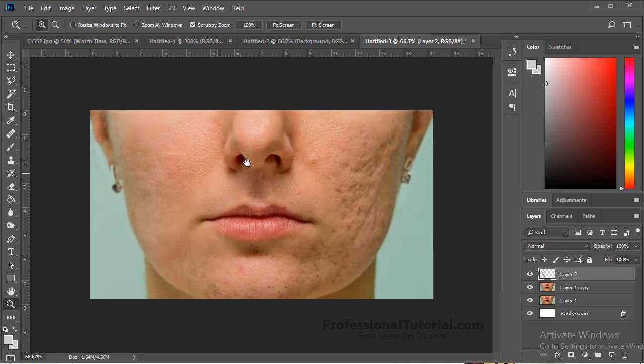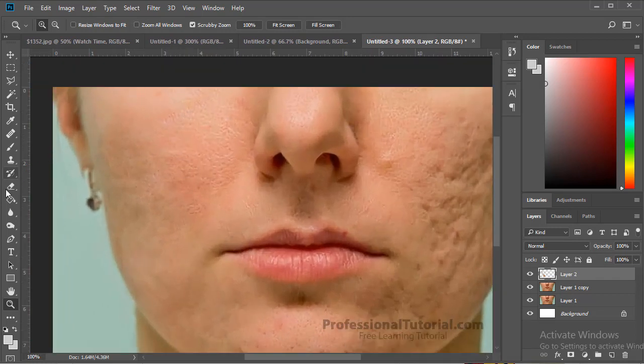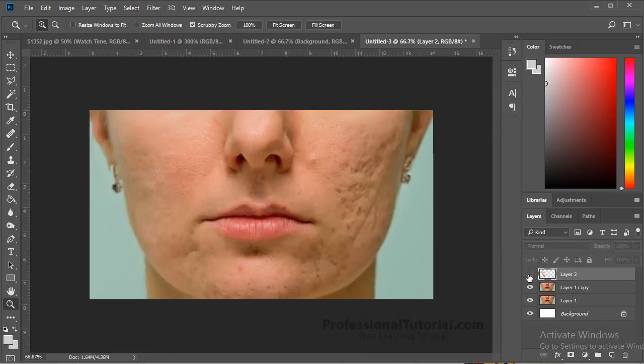Now you can check that there may be some areas remaining. We can do that as well, with simple clicking and dragging. Now we will check before and after. For example, this is the new layer. You can see that there are a lot of spots here. By using the healing brush we just removed everything. And now let me see the original layer which is here, and you can check that out. Now after editing you get a very smooth layer.